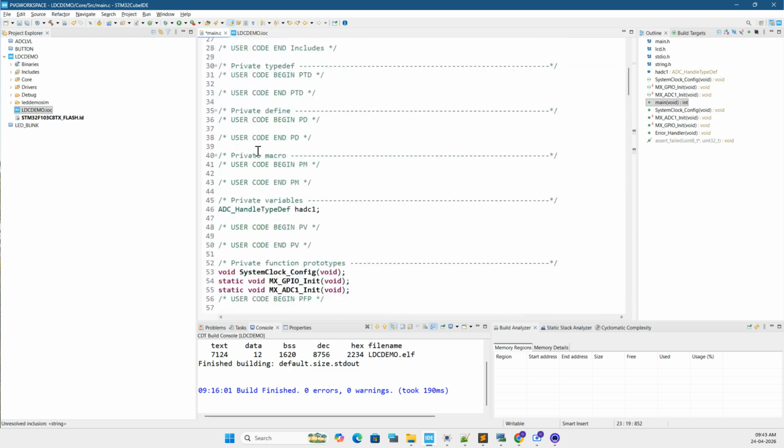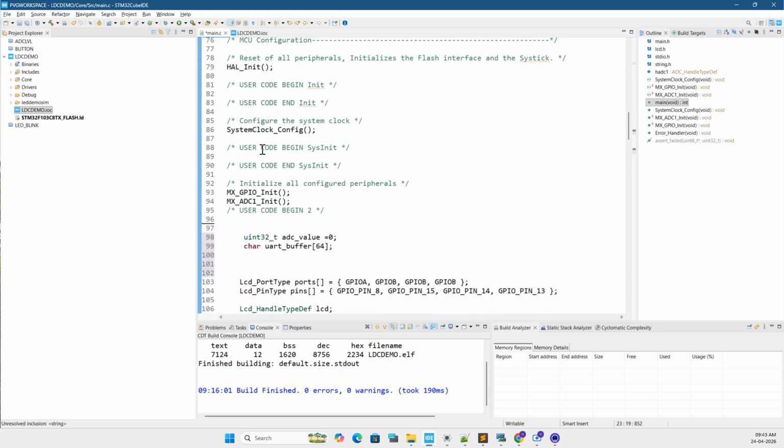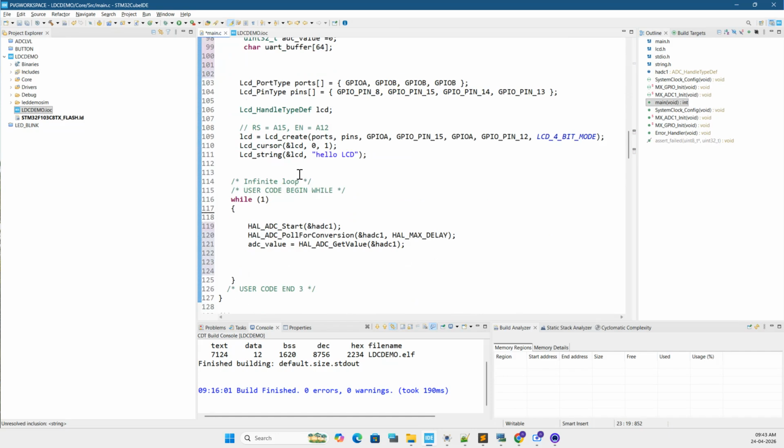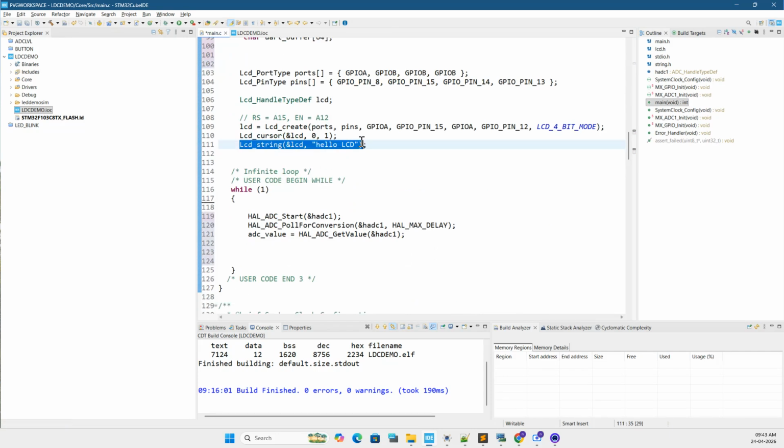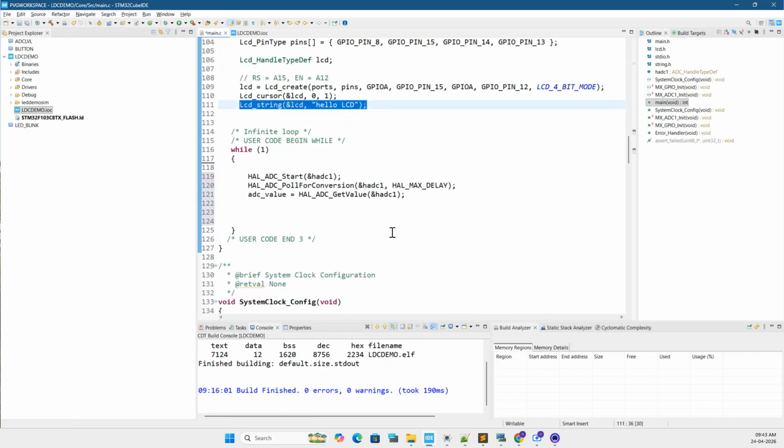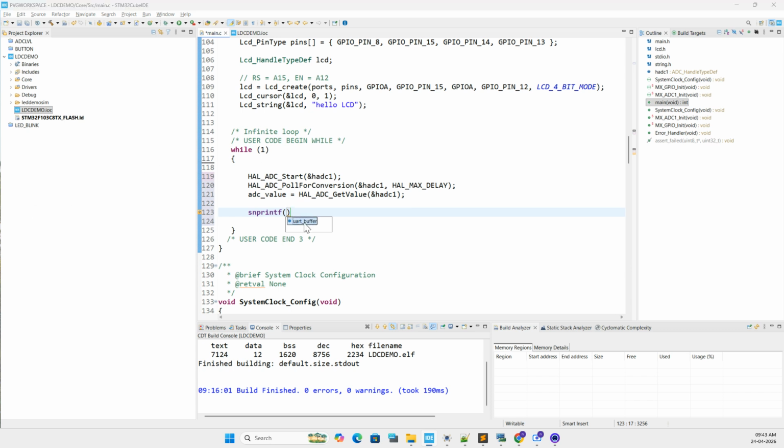Now what we have to do in our main code is transmit our data. First let's do the conversion part: snprintf. Now here we have to provide the buffer we want to use, so we are going to use UART_buffer.